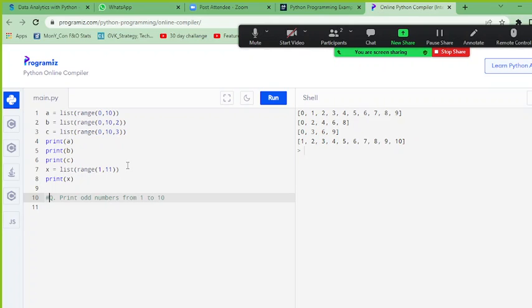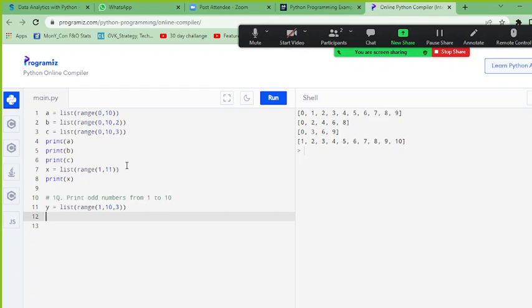We can take some variable equal to list of range, and inside the range we can give 1, 10, comma 3. You take your book and write and tell me.